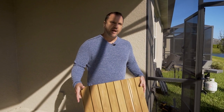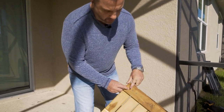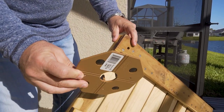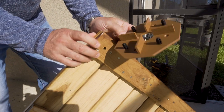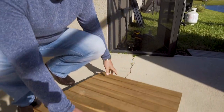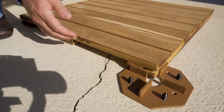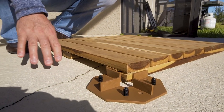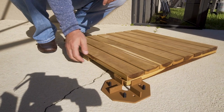This patio is about 16 foot by 18 foot; it's going to take a couple of hours to lay these down — they snap together like Legos. On the back of these deck tiles there's a hole in each of the four corners. We're going to use DeckWise deck tile connectors that hold the tile up off the patio a little bit so water and dirt can wash away from underneath. They snap together with pins that go in those holes, keeping the deck tile up off the concrete so water and debris can flow underneath and stopping wood-to-concrete contact, preventing wood rot.